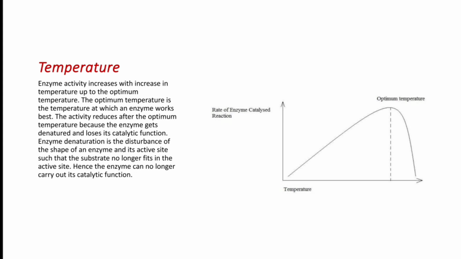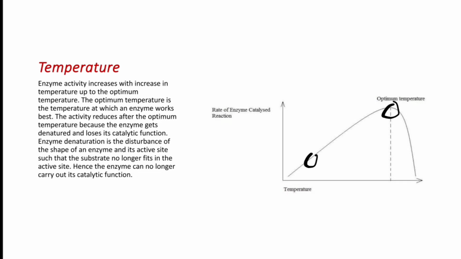So what we need to know here, my students, is that once the temperature goes beyond the optimum temperature, an enzyme will get denatured. Okay, so as you can see, the activity of an enzyme at this point is not as good as the activity at that point. So at this point, the activity is low. When the reactions are taking place at a low rate, then you'll be sick because you're not getting the products that you need from those reactions at a faster rate. So you'll be sick. You won't even feel well. But once it is 37 degrees, like for human beings, for example, you are normal, you are healthy. 37, 38, you are healthy.